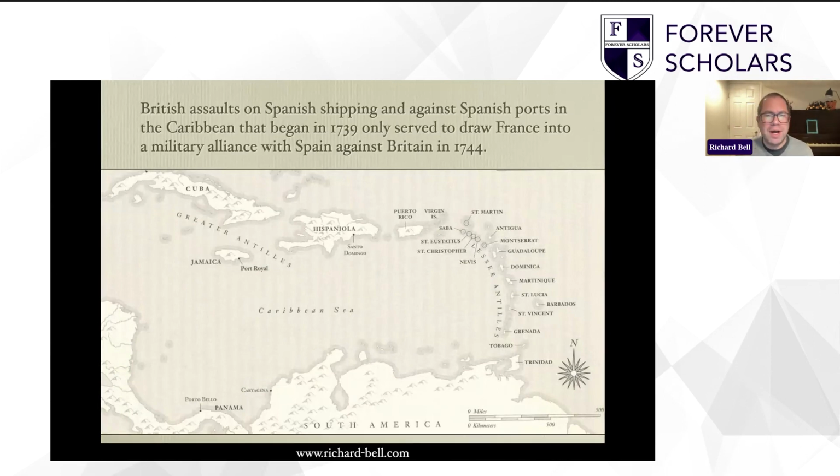Thinking that the Spanish Empire was militarily weak, that it was decadent, that it was bloated, the British had predicted little resistance from the Spanish as they fleeced their ships and ports and possessions. But it quickly became clear that Britain had underestimated the Spanish. The Spanish were more resourceful and better able to defend themselves than the British had expected. British privateers succeeded in many pirating raids, but that was about it.